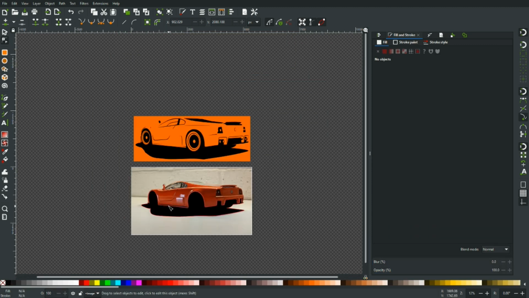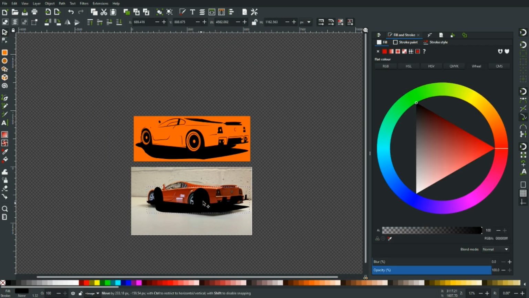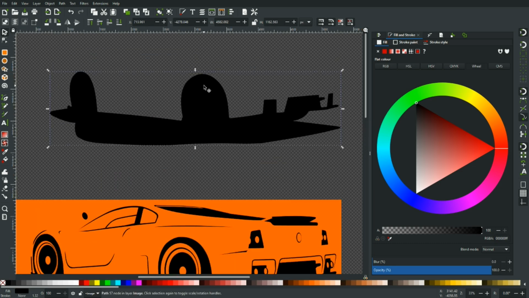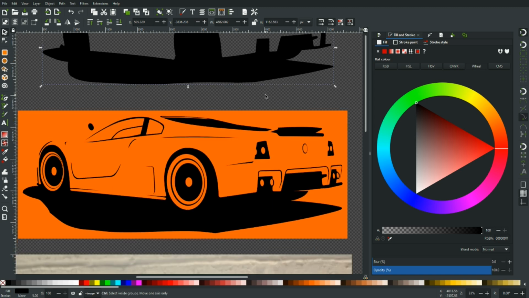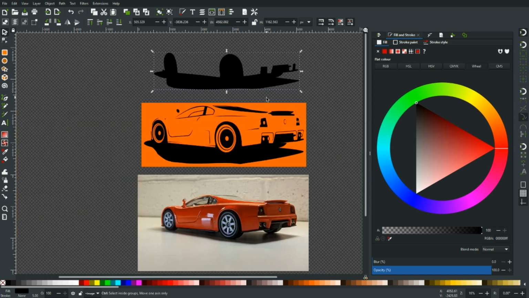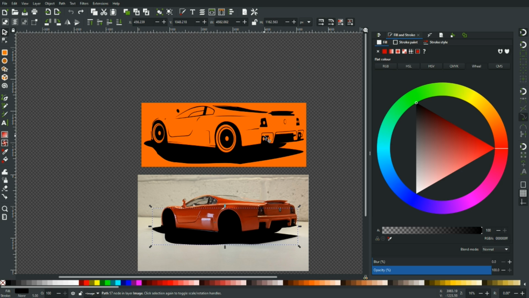That's like the first section complete. I'll just pick up the selection tool and move that out of the way so you can see it as a standalone shadow. Okay, so the next section we're going to tackle is making the wheels. We need to put the shadow back in position on the photograph. So I'm just going to press Control Z to pop it back on there. I'm going to reduce the opacity so we can see the photograph underneath again.